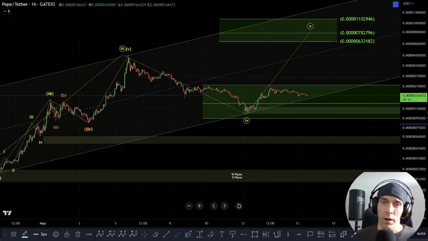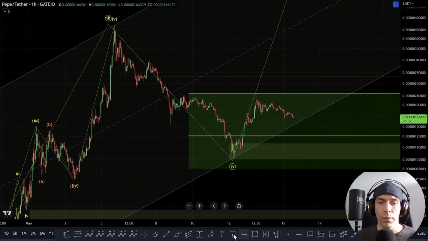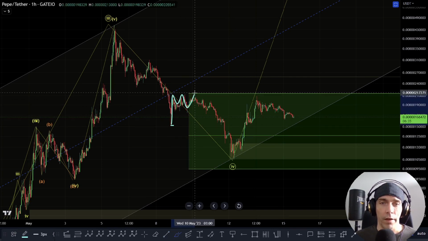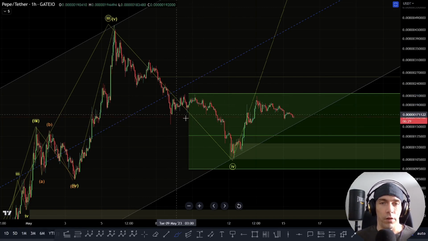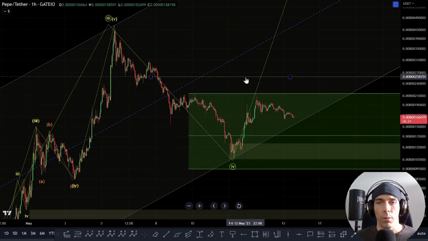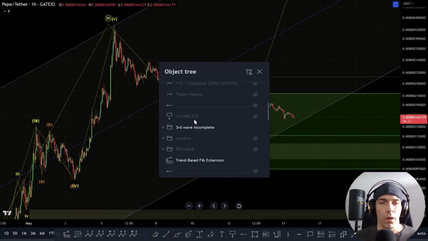Now, we were talking about a couple of things on the internal counts over here. We were looking for the possibility that we were forming some kind of a diagonal here, but after we lost this low, that would invalidate that move. So we're discussing this as a clear invalidation, and saying once we lost that 786, it was a bit less likely.